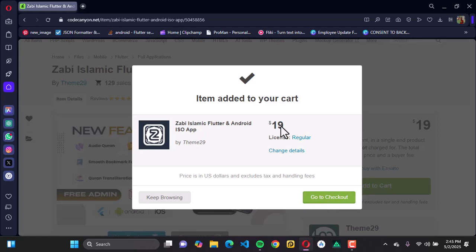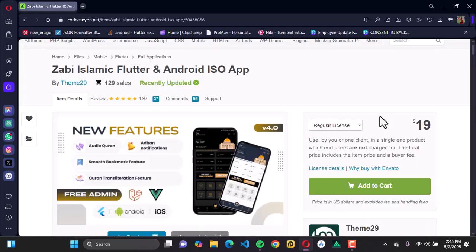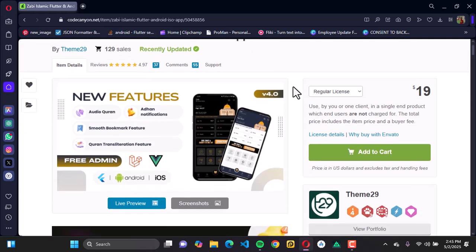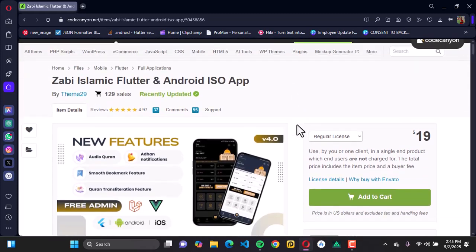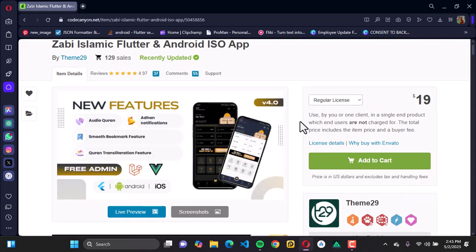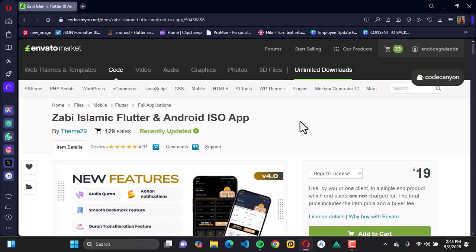So once you're done with that, the next thing I'm going to be showing you in this video are the tools that you're going to need in order to run this Flutter script. In order to run a Flutter script, you need an IDE, which is an integrated development environment. You need Flutter integrated. So I'm going to be walking you through how to install the Flutter SDK as well as two integrated development environments, Android Studio for every developer, and Visual Studio Code. Let's get right into it.